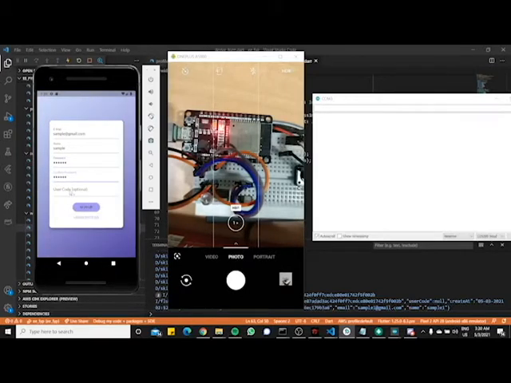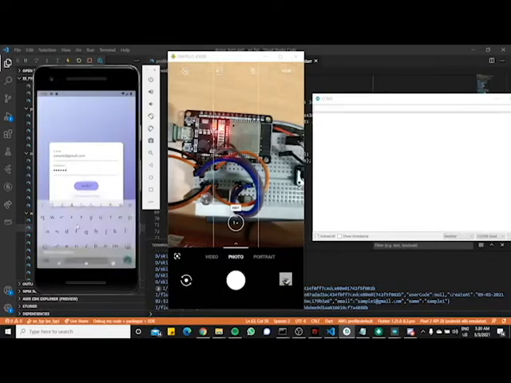Okay, for the user code, if the user does not have a user code, they may leave it blank for now. And if they do have a user code, they may insert it first. So for now, we just leave it blank. Sign up. Then click login instead, and then we log into our account.